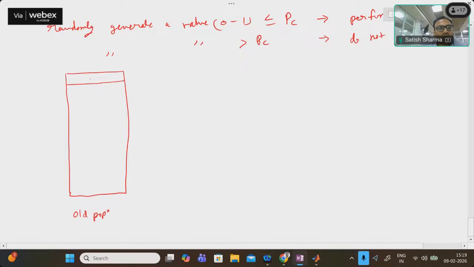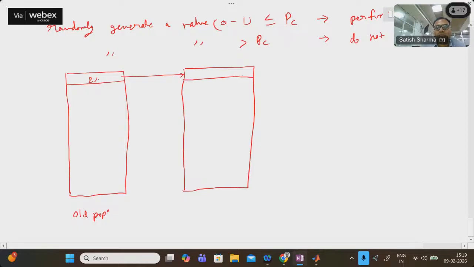So 2% are moved forward to the new population. These are called elite chromosomes, which are directly carried forward to the next generation.